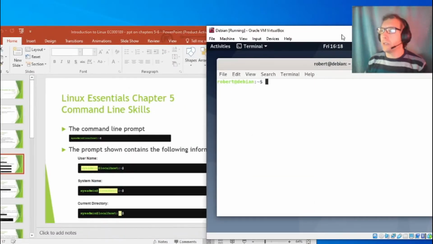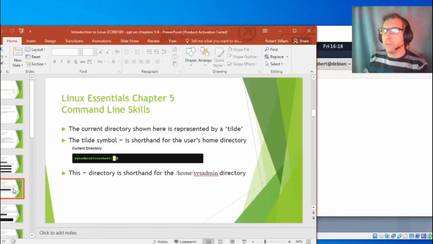Now, from that perspective, if we go onto our Debian machine, as you can see there, the user is actually me, Robert. That's my user account. The system name is actually Debian because that's what we named it. But again, we've got this little bit here, this thing which is called a tilde, which represents the user's home directory. Now, here's what I mean by that.